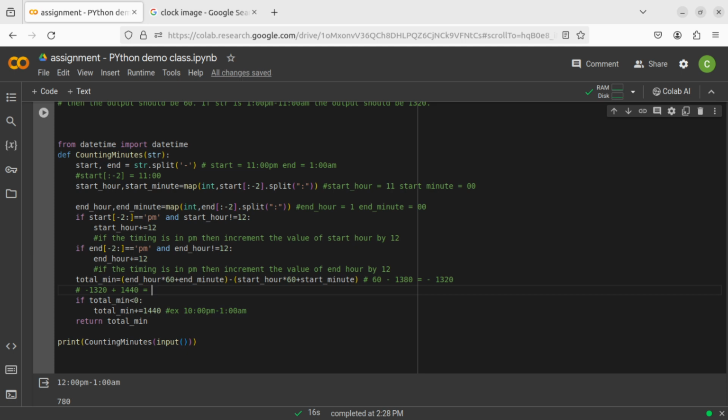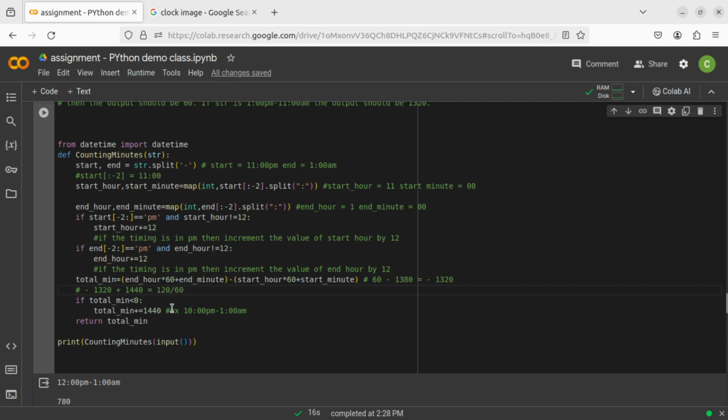We should consider the minus sign, so you have to subtract these both values, so it will be 120. So now you get this total minutes. If you want to convert this into hours, you can divide it by 60 and that is your answer.